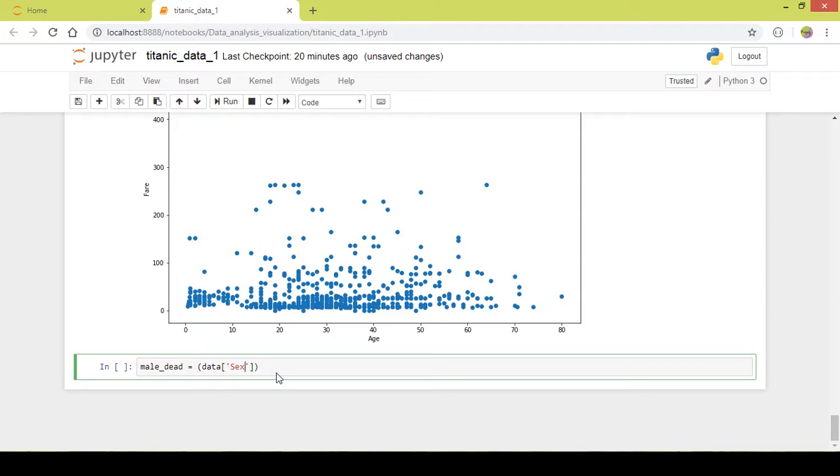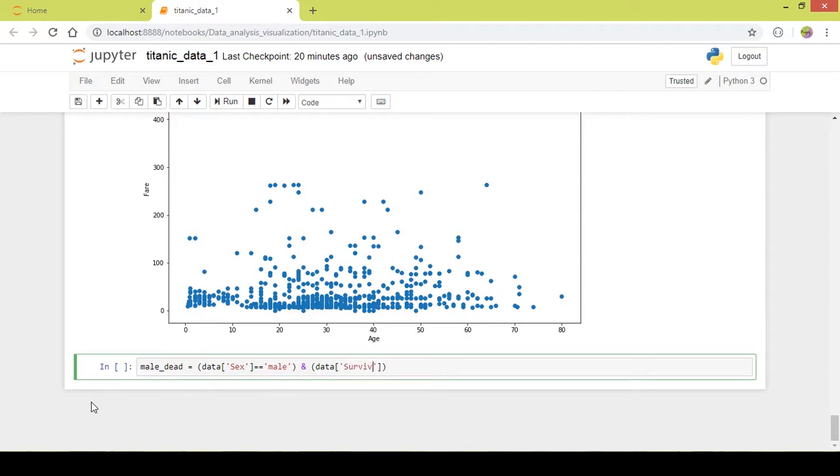The person should be a male and the person should have survived the crash. So the person should be a male, so I'll compare it with male here. And second thing is that the person should be a survivor or is dead, so the person should not be a survivor.